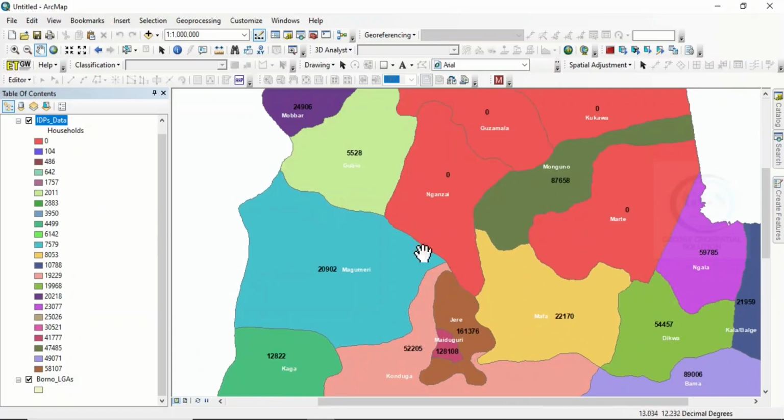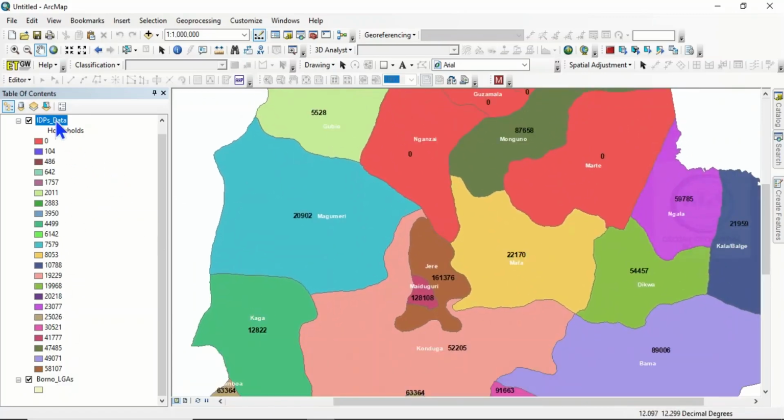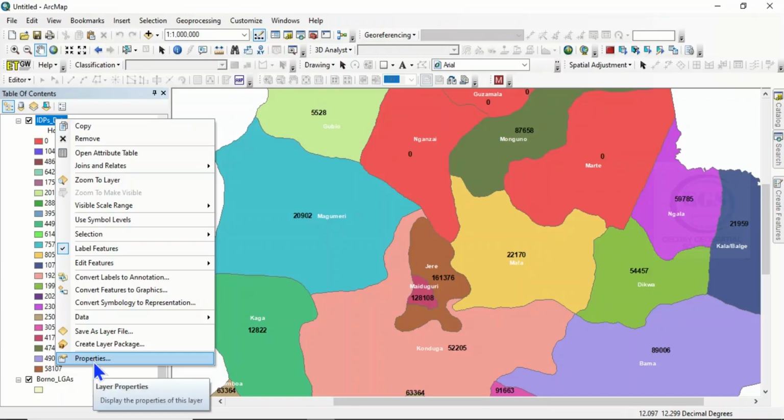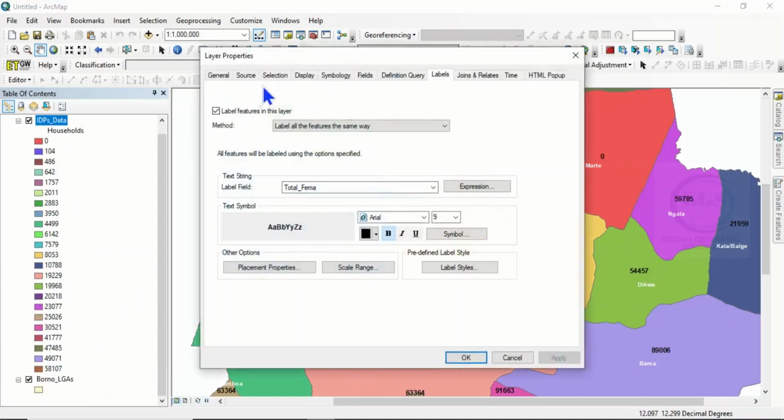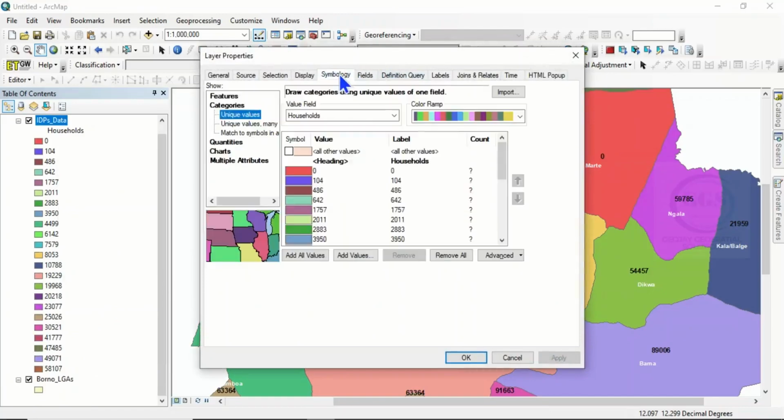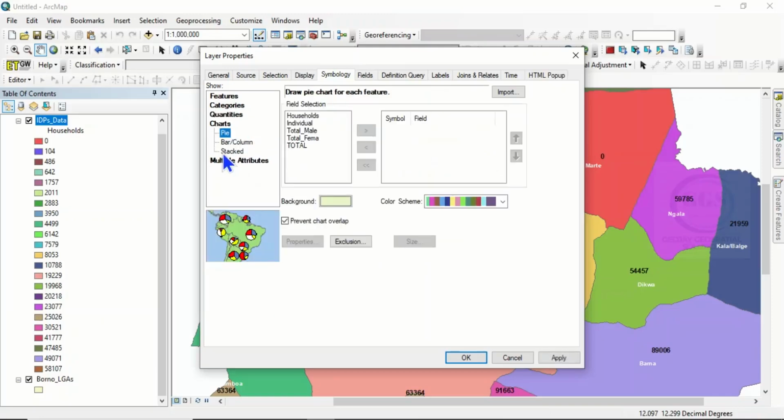Then another thing we can do, let's go to properties again, come to symbology, and here instead of categories, let's go to charts and let's do it with bar and column.